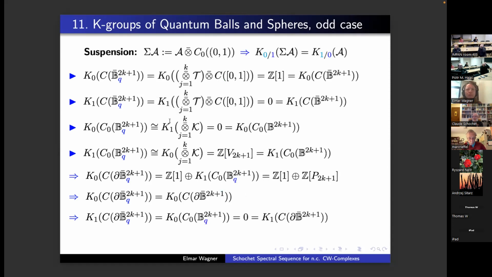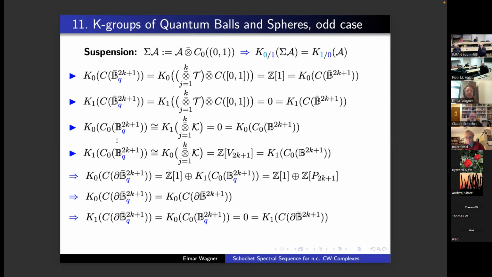So if I have the open interval, it's just a suspension. K0 of the closed balls gives nothing new. It's trivial in both cases. K0 of the inside: now, here it's a suspension of the compact. K1 of the compact is 0. So we get really 0, as in the case of the classical open balls.